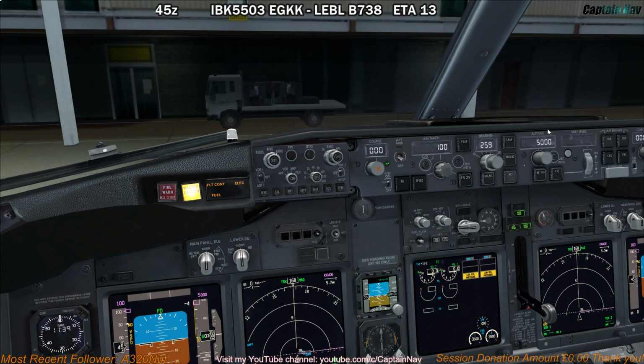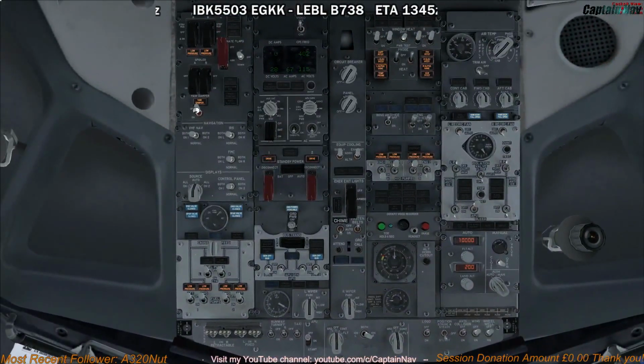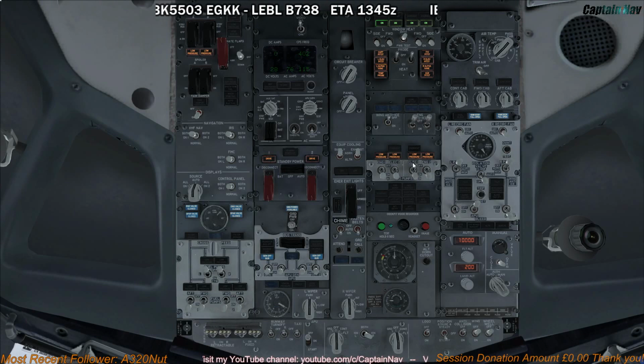Yeah, 5,000 feet. Cool. Excellent. Now we can move on to the overhead flow. We are fueled up. We can put the seatbelt sign on. Window heat. Hydraulics can come on. Start the APU. Wait for the packs. The pressurization is 350. And Barcelona is about sea level, so we'll set 0.